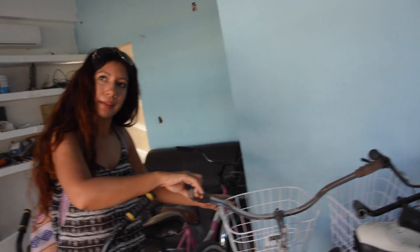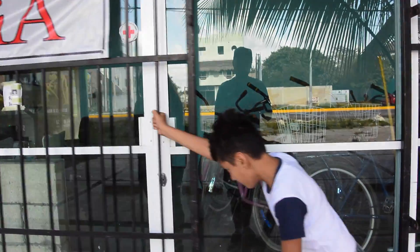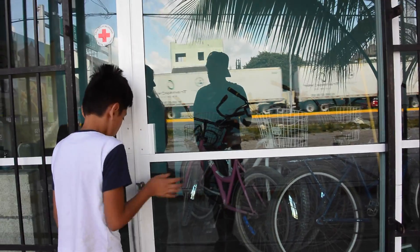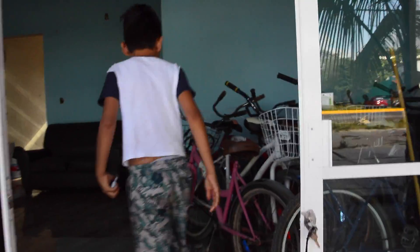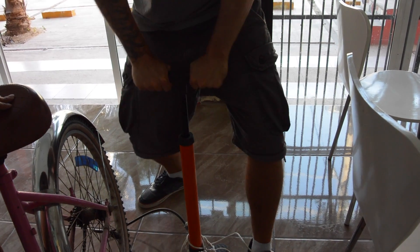Some of the tires are flat, but okay. Good morning! We are in Tulum, and we are on bikes because it seems like everyone in this town rides bikes. Even the hostels and hotels, they just have bikes to give you — free bike rentals. So that's what we're doing. We're on bikes.